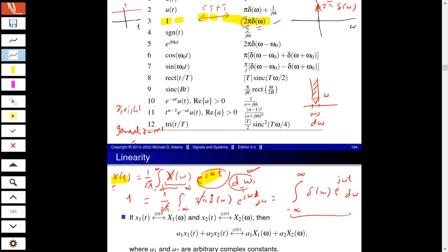So if I keep that interpretation in mind, what this tells me, that if I want to construct a constant signal, and if I want to construct it from the exponentials, although this integral is from minus infinity to infinity, but if you look at the graph, I don't need any frequency other than 0. So 0 is the only frequency which I will have to use in this integration, right? All the other frequencies disappear, they are not needed.